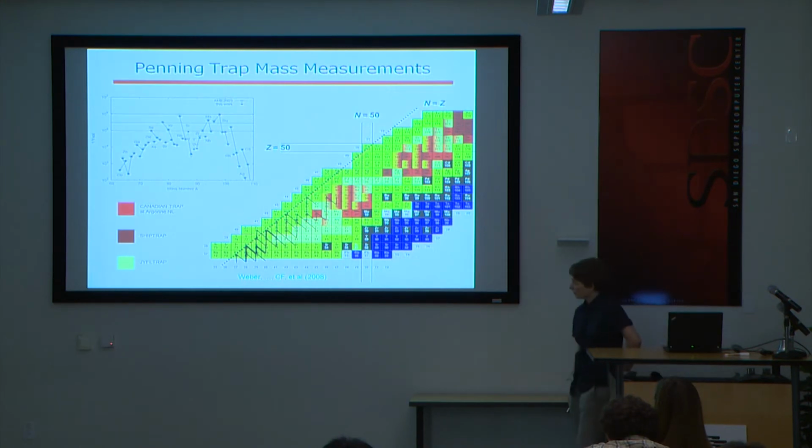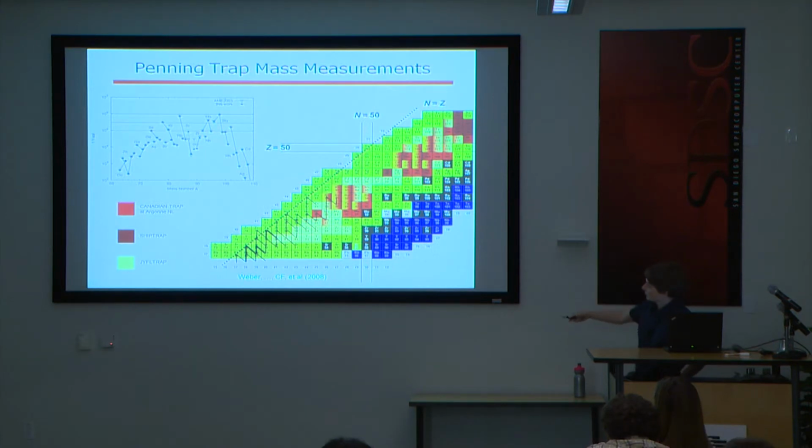So here's, again, part of the chart of isotopes relevant for the neutrino p process. So here's your strontium, yttrium, zirconium region, goes up to close proton shell at 50. And the color coding, so black are the stable isotopes. All the blue ones are on the neutron-rich side of stability, so you can ignore those. And then the other half of this chart here is color-coded if we have measured, so this is back from 2008, so there's a few more boxes that should be in a shade of red. But basically if it's green, and I just realized this is probably hard to distinguish, so there's green out here and some green in here. These are all isotopes where we have not measured the mass.